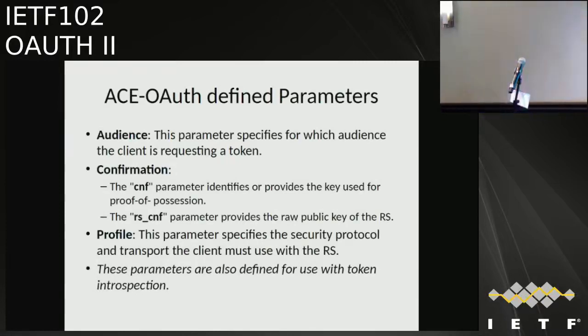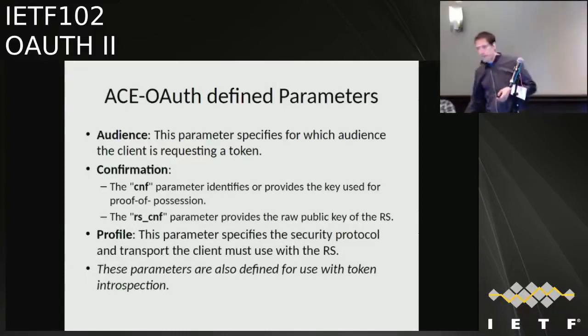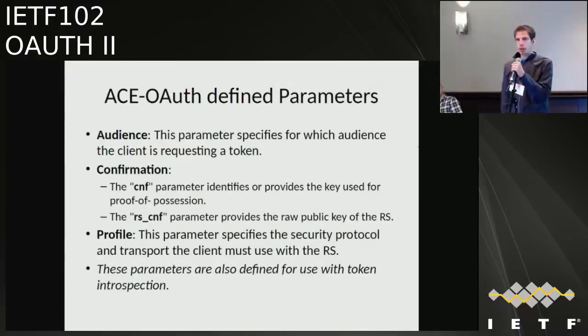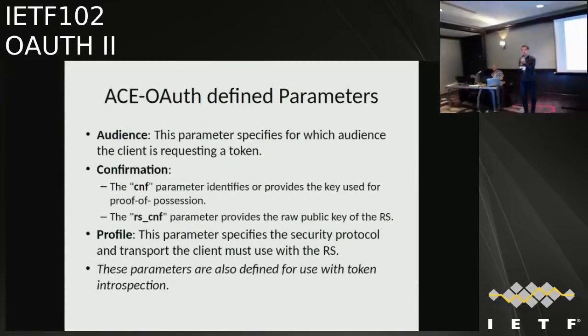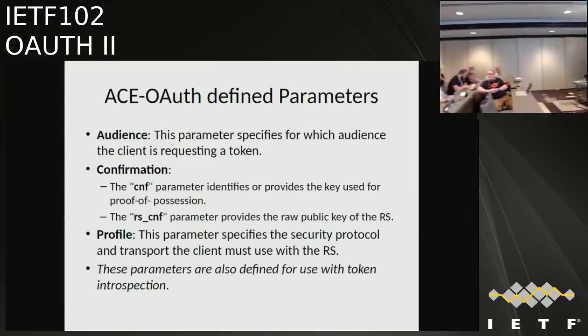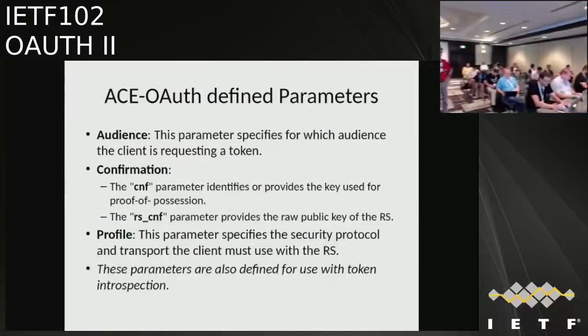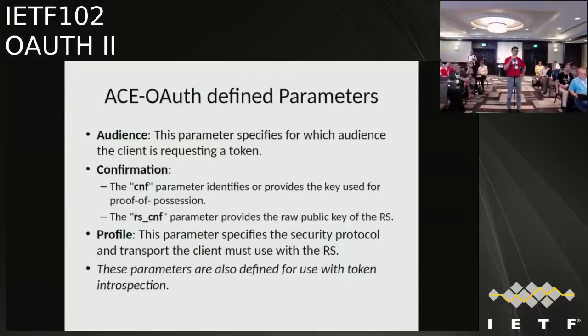But there's also in ACE, the DTLS profile, which defines how to use these confirmation keys in the DTLS handshake in order to prove the possession of these keys. And I would guess that this is applicable for TLS as well. I mean, there was a draft in OAuth by Samuel and me recently saying how we did that. And there was not a lot of interest in it, so we dropped that. But basically, I assume that the stuff we do with DTLS is really, really easy to transfer to TLS.